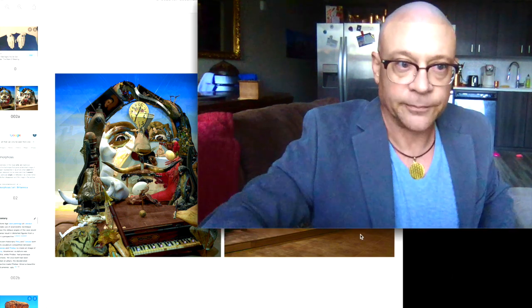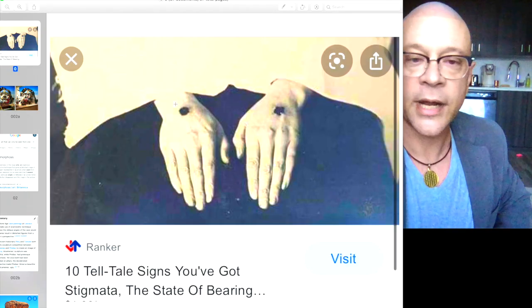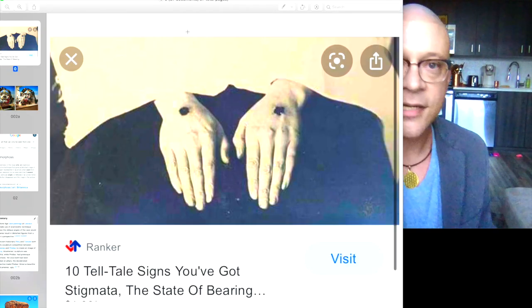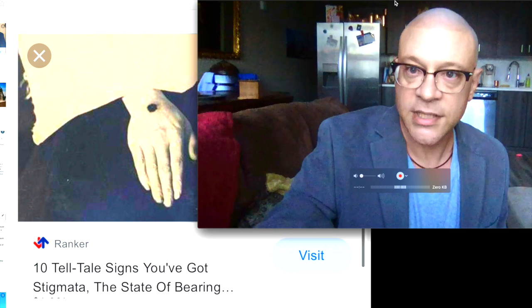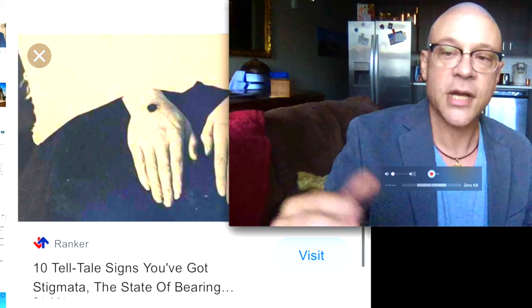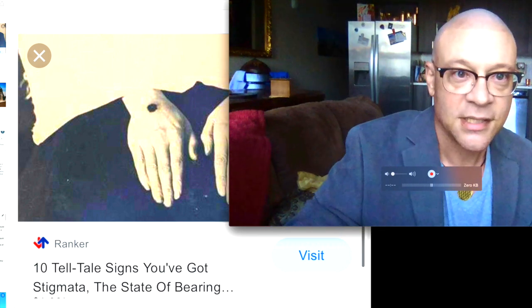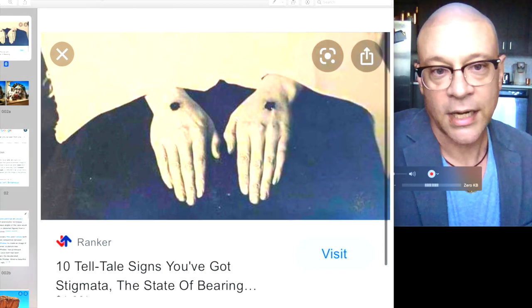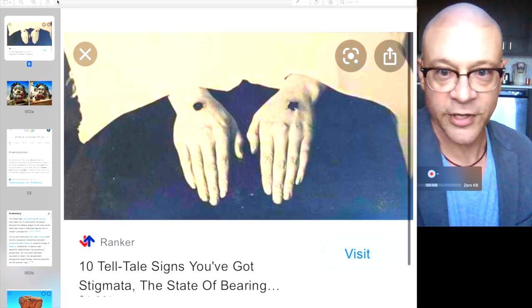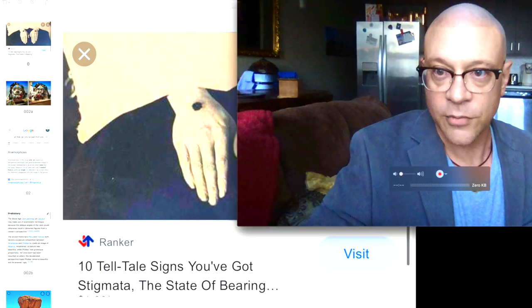Let's get started. First, I figured something out. You know the stigmata on Jesus's hands? Those are the spheres for the plasma deity, squatter deity. I just figured that out, and I wanted to throw that in there really quick.